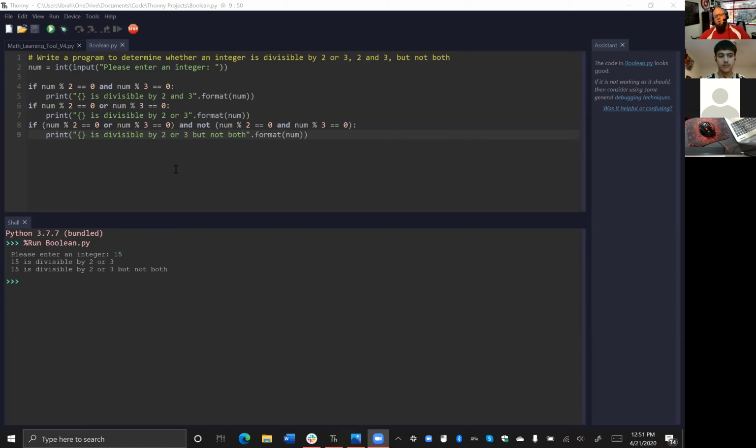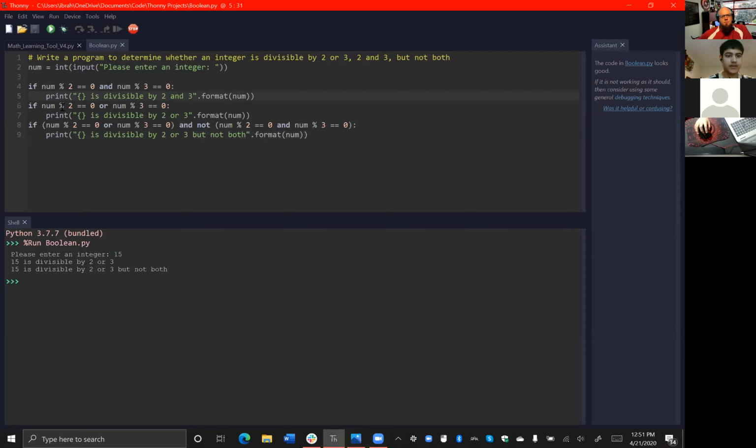So here, can you explain what you did? Right. So we got a number from the user. Then first we checked if it's divisible by 2 and 3. And by divisible, as we said, it's cleanly divisible, meaning no remainder. So if they're both divisible, if they're divisible by 2 and 3, we tell the user so. If it's divisible by 2 or 3, we print so. And then here was the complicated one. If it's divisible by 2 or 3, and it's not divisible by 2 and 3, meaning it's only divisible by one of them, so it can't be divisible by both. I'm not sure how to close that. Yep, no, so do this.